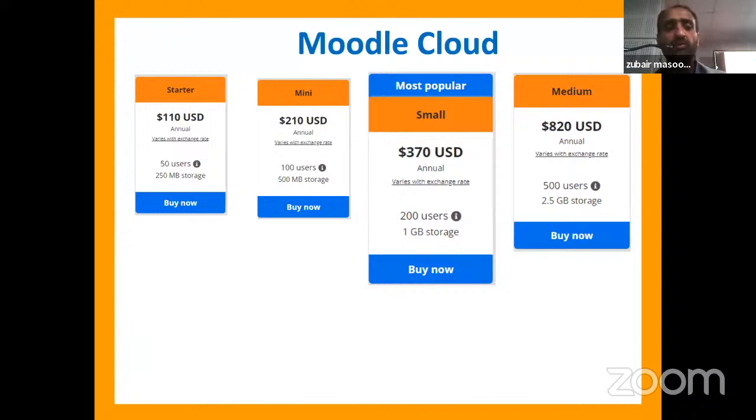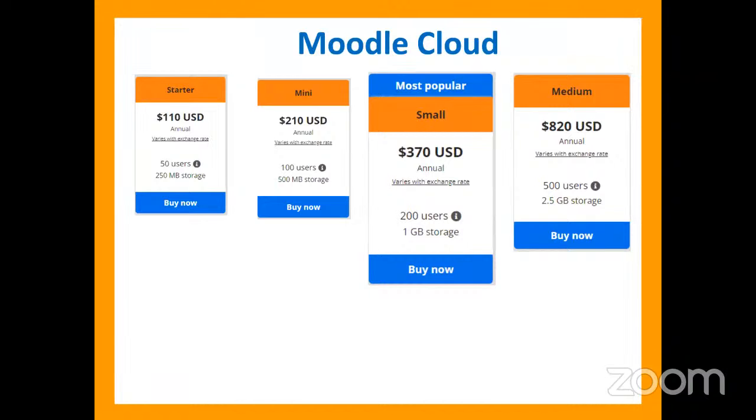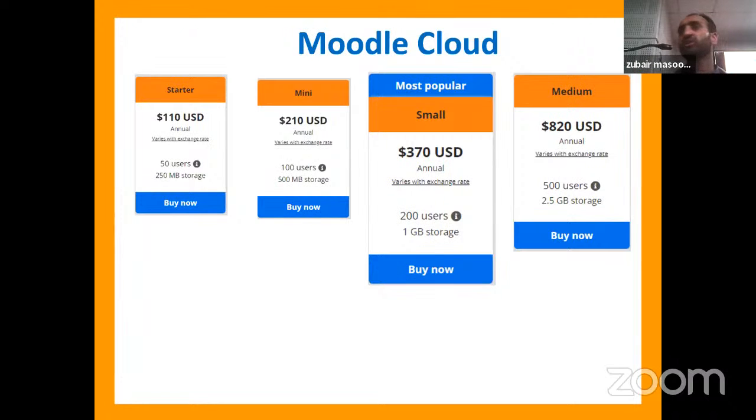If we talk of Moodle Cloud, how much does it cost? If it's a very starter edition and your number of users is very small, like say 50 users, for a personal thing, and your institute does not give you the provision of setting up a Moodle, do it for yourself. As a teacher, we can afford to invest this much money and set up our own courses. Let students from across all colleges who like your teaching access your resources. This is not a huge investment. It's a very small investment, and teachers can afford it.